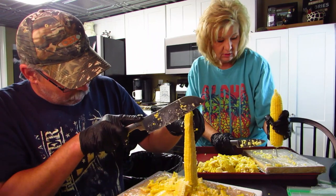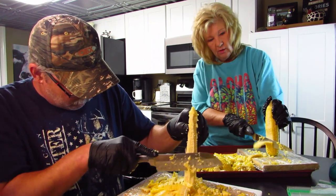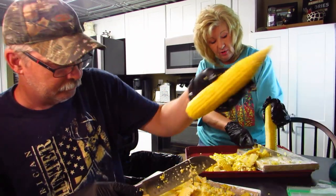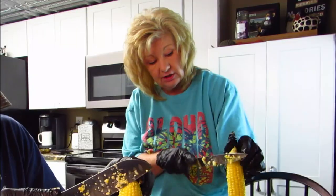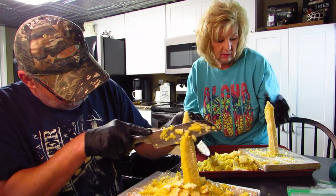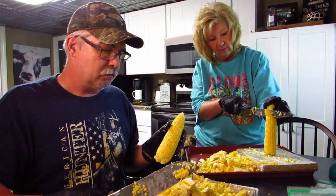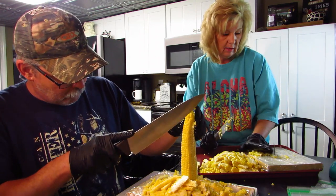Which is easier — corn dude or the knife? I think the knife. Corn dude is maybe just for little kids — not for a big project like this. If you have corn on the cob with little kids you can say here, use the corn dude. I like to eat corn in big chunks anyway.